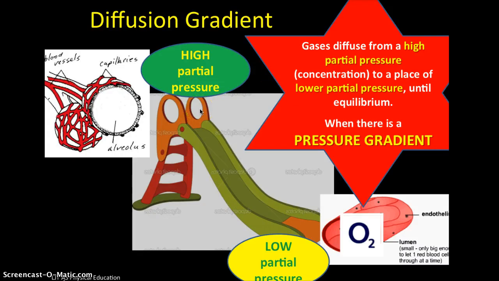We can have different degrees of gradient. So just like a slide, we could have a shallow slide or a really steep slide. That would be a shallow gradient or a steeper gradient. If we had a shallow gradient, less oxygen or less gas would diffuse. If we had a steeper gradient, i.e. a bigger high and a lower low, we would have more gas diffuse. So the degree of the gradient actually does matter. And that will come into context in the next video when we look at gaseous exchange in exercise.